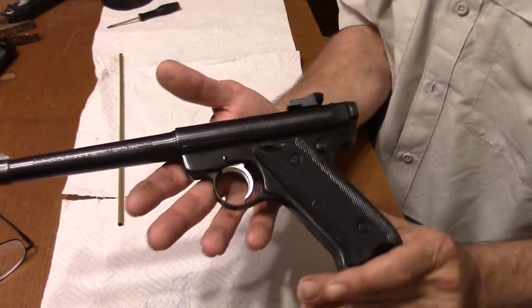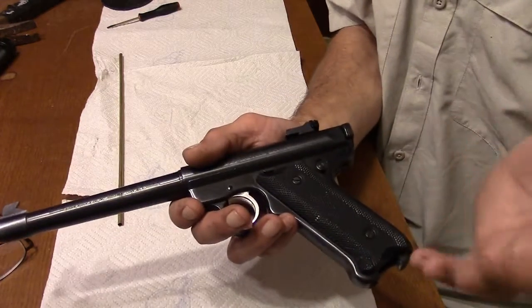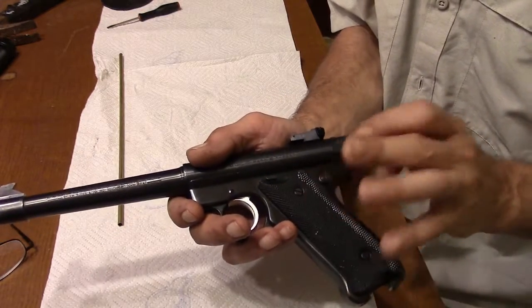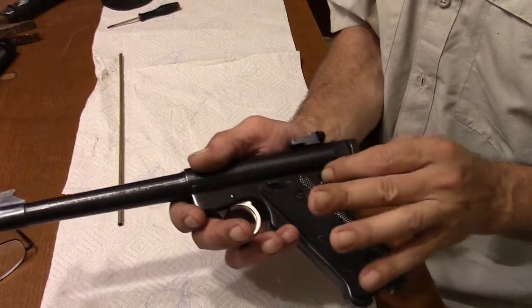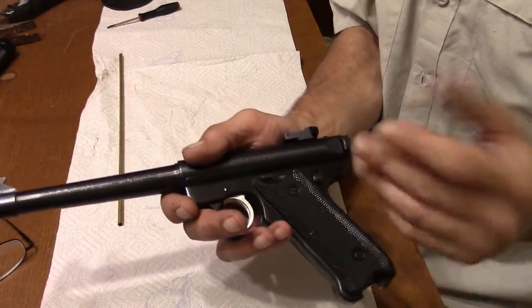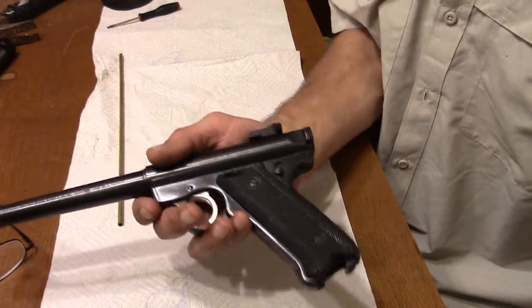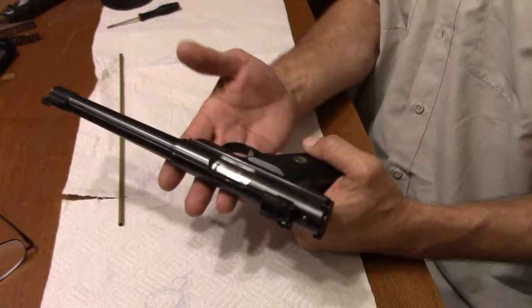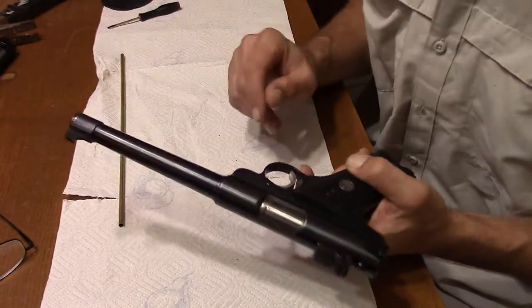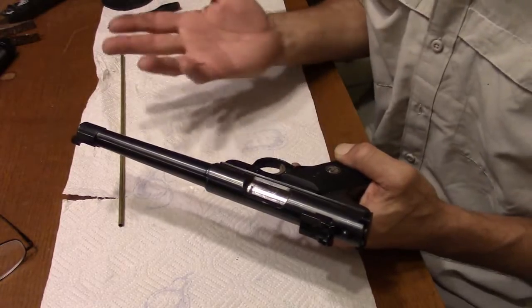Anyway, I took this thing apart about 20 years ago. I don't know how far I took it apart, I don't remember, but I know I lost something in the safety mechanism. I lost a detent, spring, something. The gun would shoot, but the safety was just flopping around. I had to send it to Ruger to get repaired. Back then there wasn't YouTube, so I couldn't watch videos and figure out what I was doing wrong or how to do it right.